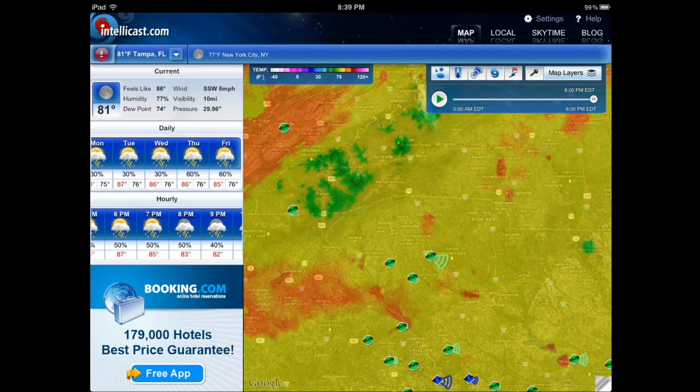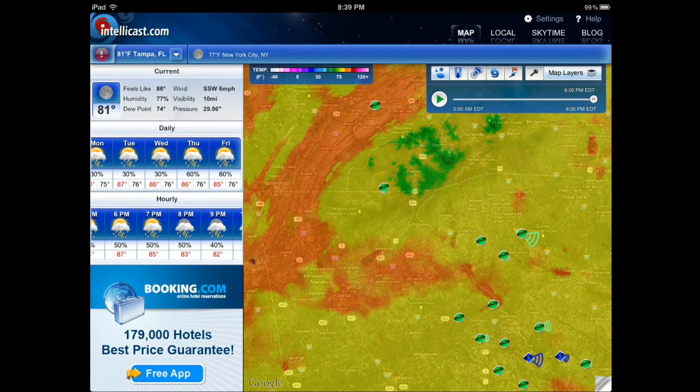Then this should probably do for you. And as you can see, the reason it's for free is because you're seeing these ads. For example, right now I'm seeing Booking.com. So that's how these guys apparently fund this app.